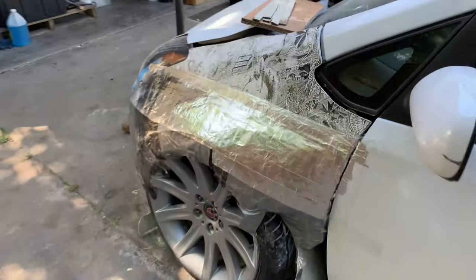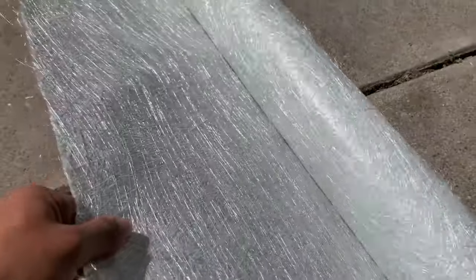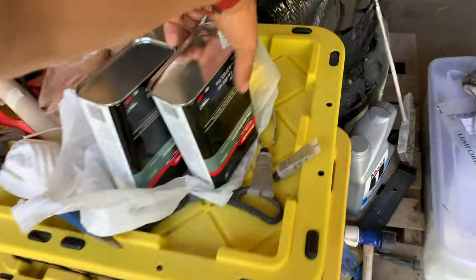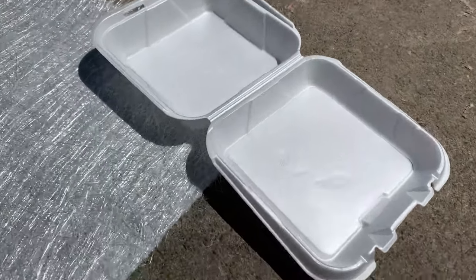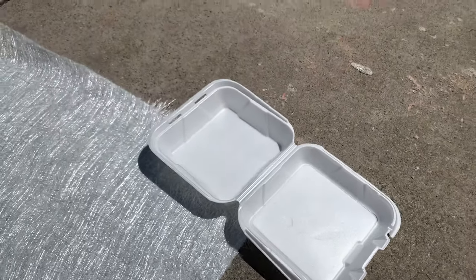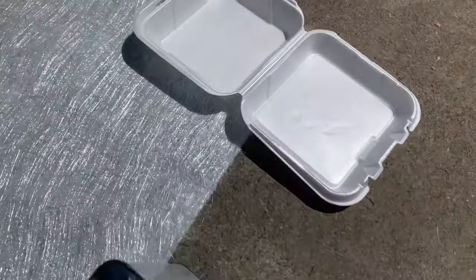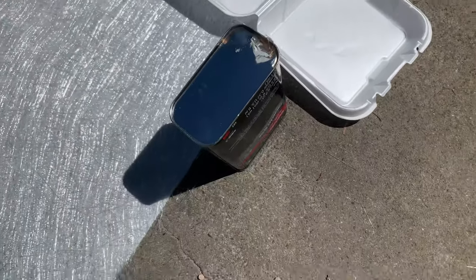The front's done as well, so we can go ahead and begin fiberglassing. I picked up a roll of fiberglass off eBay for like 50 bucks. You're also going to need fiberglass resin. I'm just going to use one of these styrofoam plates — make sure you wrap it with foil, because if you just use styrofoam it will eat through. And you're also going to need a lot of paint brushes. If you don't have any, go to Walmart and pick a few up, because they are basically going to be one-time-use.